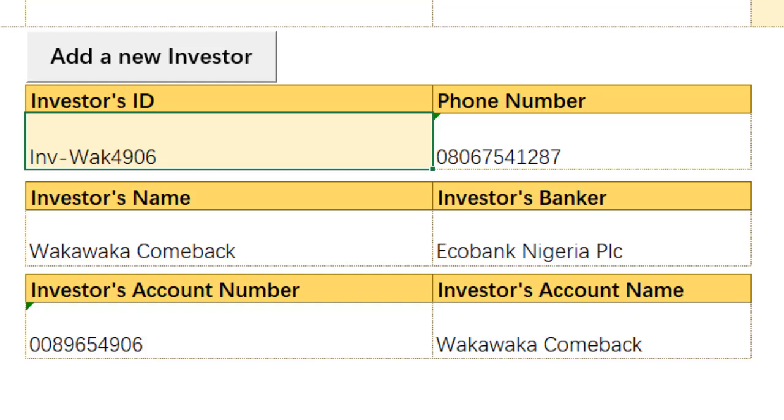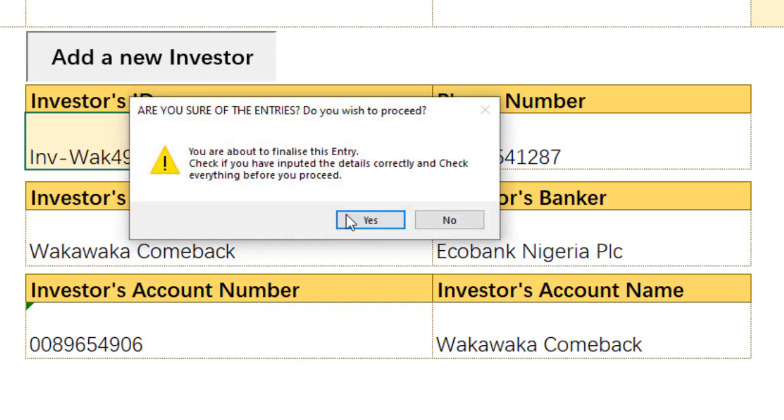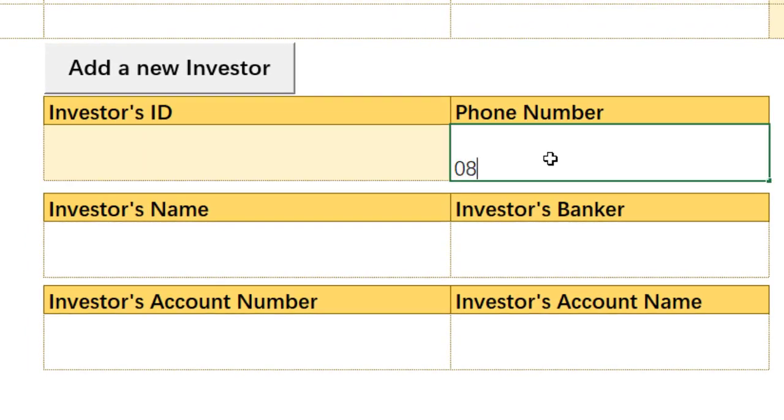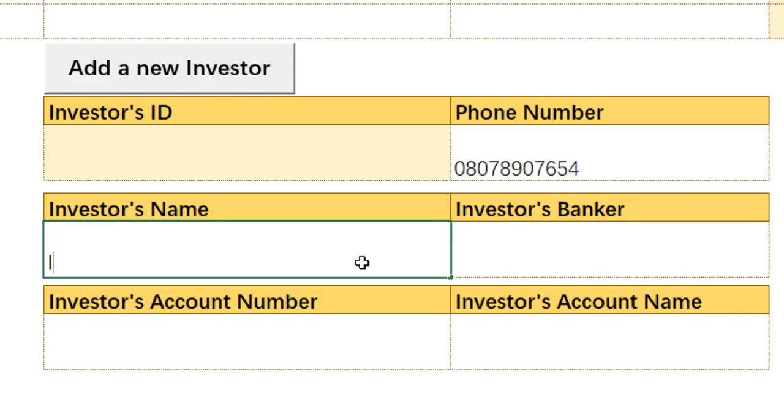So just copy it and put it on their forms. If you have the forms they fill, put investment IDs on the forms. It's very important. Let's do another one. Investor's name is whatever. That's the name.